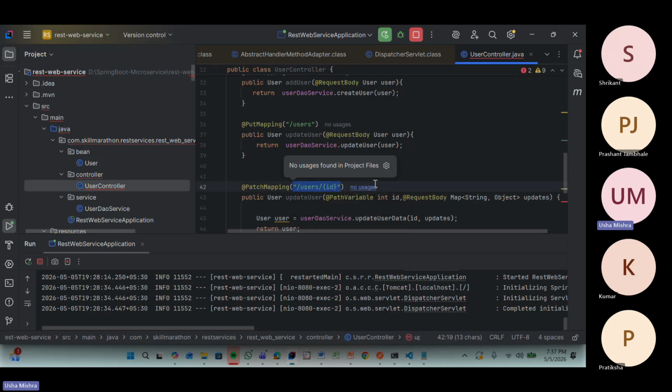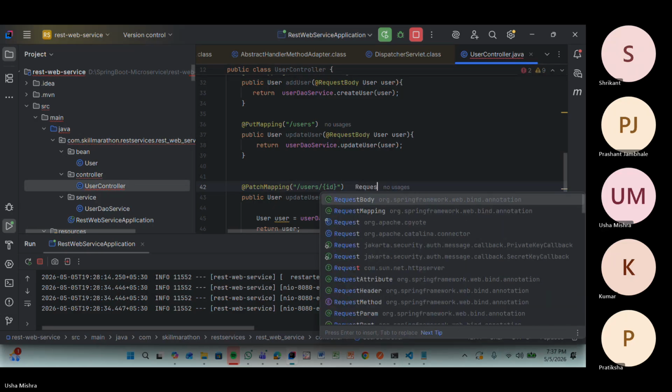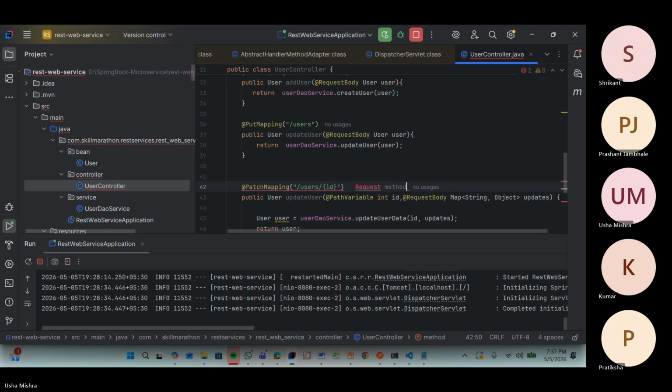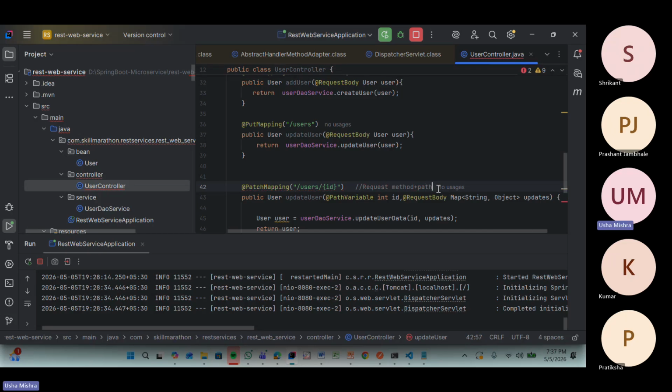Each API consists of what? It consists of your request method plus path, request method, path and request body. These three things make it unique. If two request methods are the same, then the path has to be different.